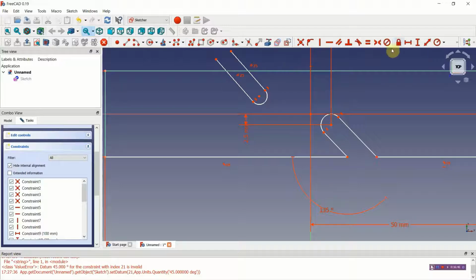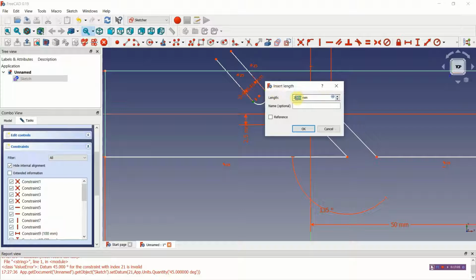And I have to specify a size, of course, now for this whole thing. Let me try that with this operation. And we'll specify 5 millimeters.